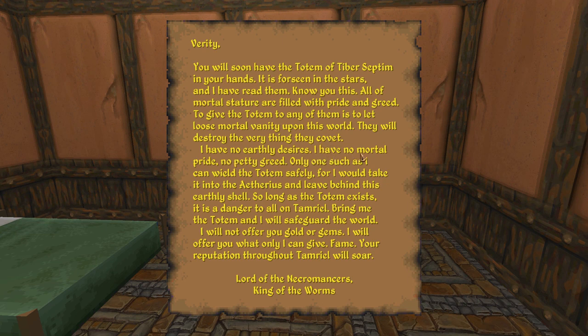I have no earthly desires, I have no mortal pride, no petty greed. Only one such as I can wield the totem safely, for I would take it into Aetherius and leave behind this earthly shell. As long as the totem exists, it is a danger to all Tamriel. Bring me the totem and I will safeguard the world. I will not offer you gold or gems. I will offer you only what I can give. Fame. Your reputation to Tamriel would soar.